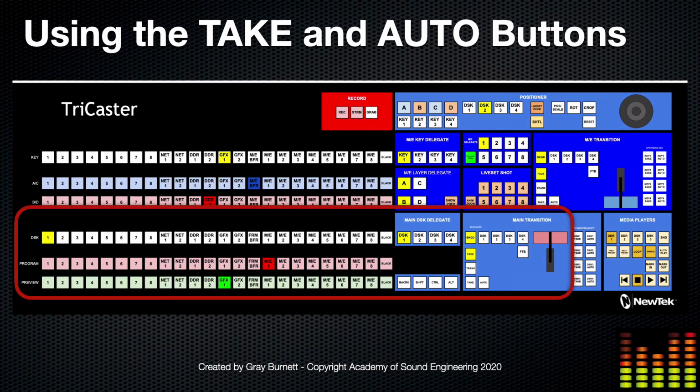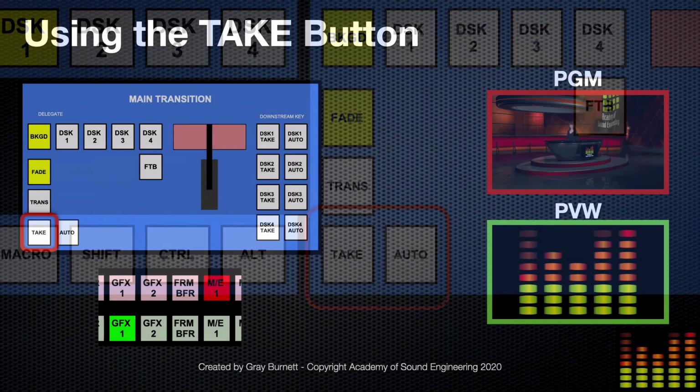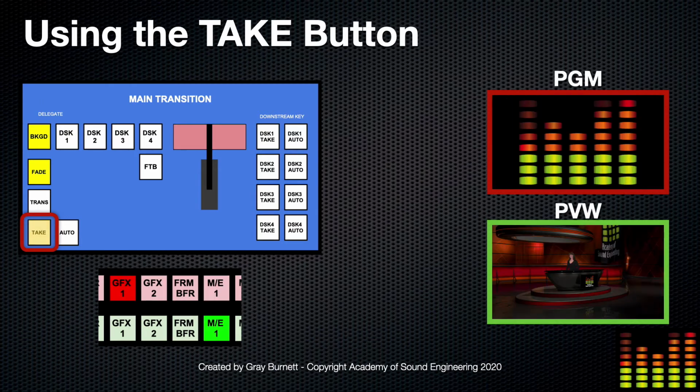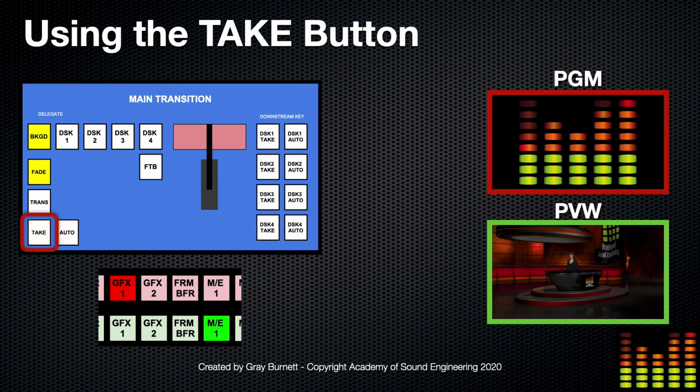So still focusing on our main transition area, alternatives to using the TBar for fades or transitions are the take and auto buttons. In this example, we are still using the ME1 and GFX1 sources as program and preview. When pressing the take button, you will notice two things. The virtual set gets replaced by the ASE logo on the program output, and vice versa happens on the preview. And the program and preview source buttons swap their selection. This all happened a bit quickly, so I'll do this again a few times. Swapped over, and again.